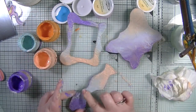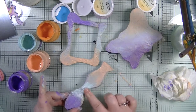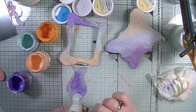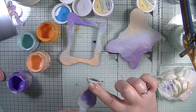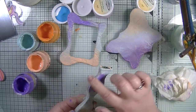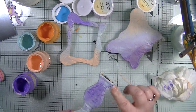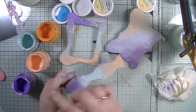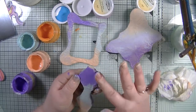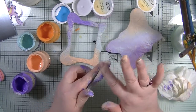Right, I just want to cover up just that little bit there. Okay, so I'll make that nice and bright, and then there, like that, just because I want it to look really nice. And then a bit there. You can go over it as many times as you would like, and it just blends more and you get a more intense colour. So just do as many as you want, but I highly recommend having a play with paints in your fingers, because it just feels so good to be all messy, doesn't it?